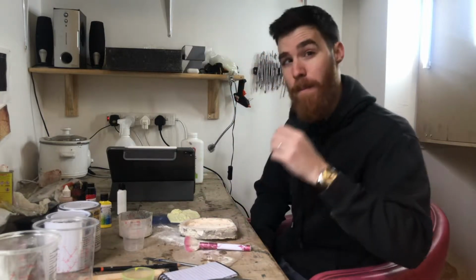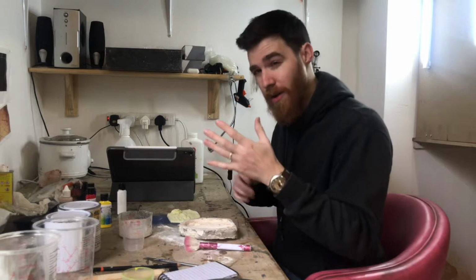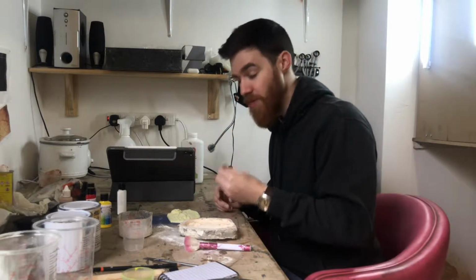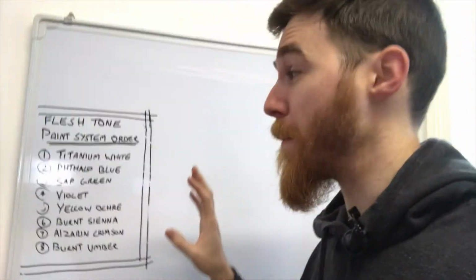We have a paint system specifically for flesh. We're going to tweak it because we want this to look not necessarily alive but dead, but we are going to stick by that paint system because it really, really works. And let's talk about that now. So this is our flesh tone paint system.